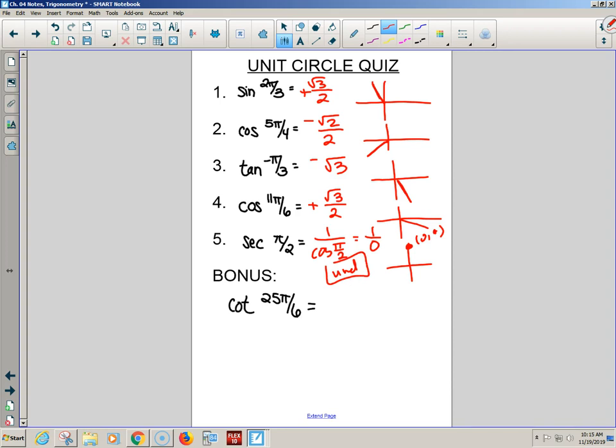Last but not least, that 25 pi over 6, dang, that had you spinning, right? We had 6, we had 12, we had 18, we had 24, and we had... You put us right back in the first quadrant. You're welcome. Right back in the first quadrant. Hence, this guy is a positive. He's a 1 over tangent. Tangent of a pi over 6 is square root of 3 over 3, but it has been flipped.